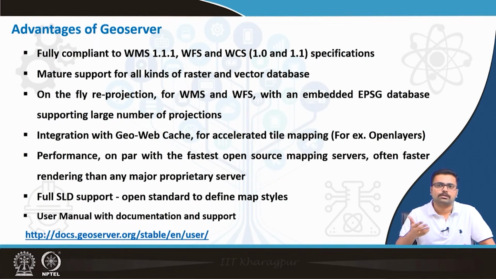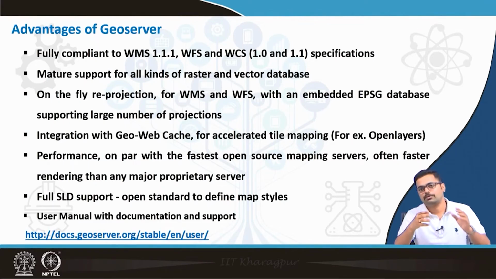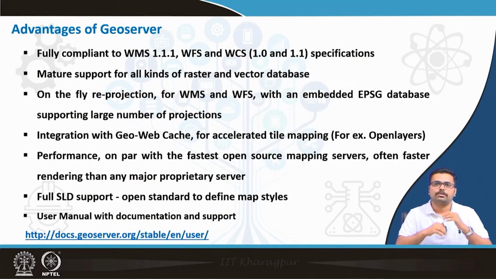Any kind of raster, .tiff or .jpeg, can be loaded into the Geoserver, and it has on-the-fly or on-the-go projection or reprojection, meaning to say if you have your data in geographic coordinates, lat-long system, and if you want to see it in terms of UTM, that is possible, because it has a large library of EPSG database, and this can be found within your Geoserver framework.